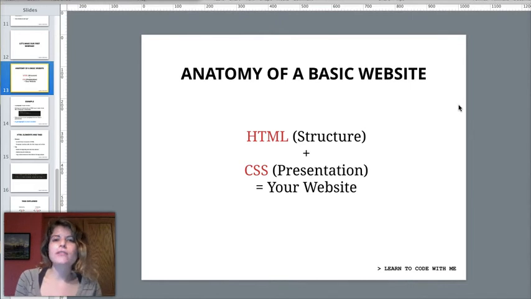So I like to think of HTML like a face. You need HTML to have a website, right? CSS is kind of like the makeup on the face. So you actually could have a website on the internet with nothing but HTML and a web server, and then I guess a domain name, and that's really it. So you don't even technically need CSS, but I think 99.9% of the websites we go to do have some form of CSS.